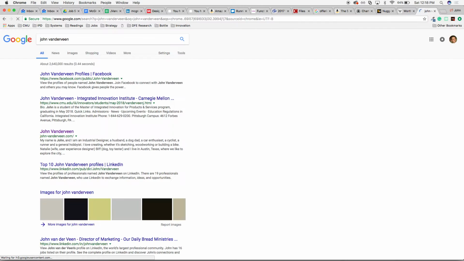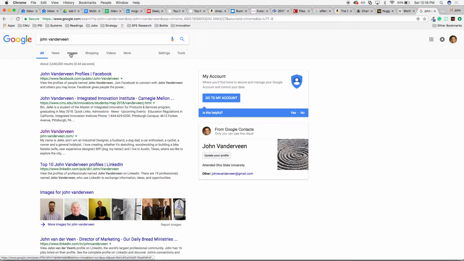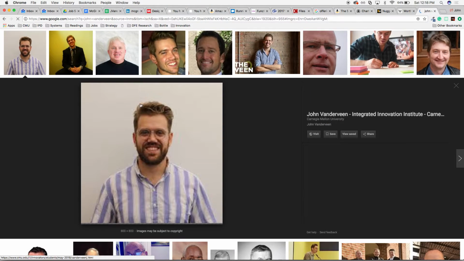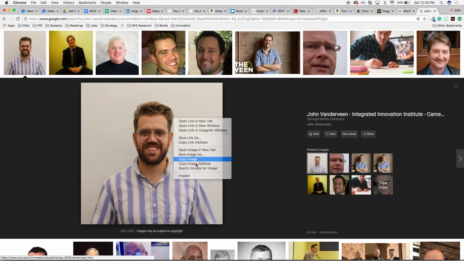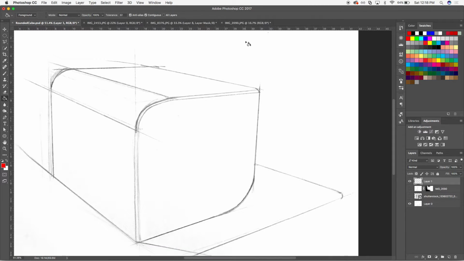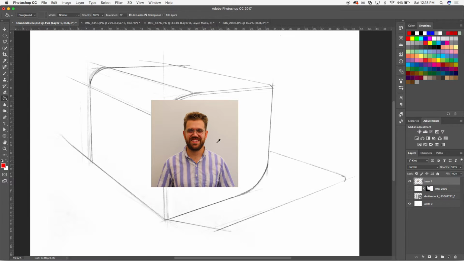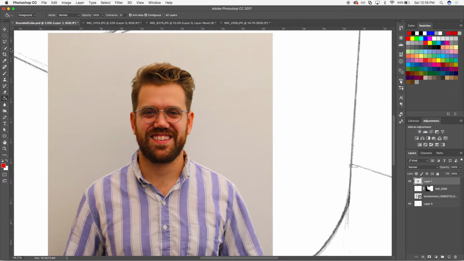So I can show you really quick a use for that, Sanjay. I'm just going to copy this picture and paste it in. Now I can use this magnetic lasso. It should do a better job on an application like this of tracing me.